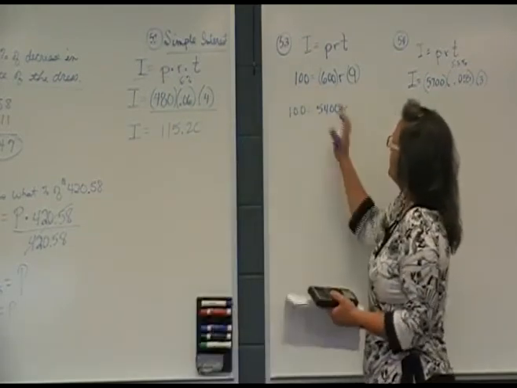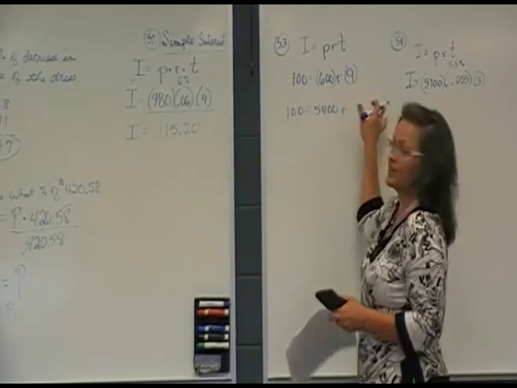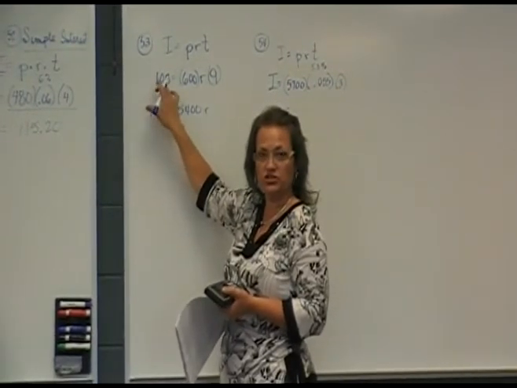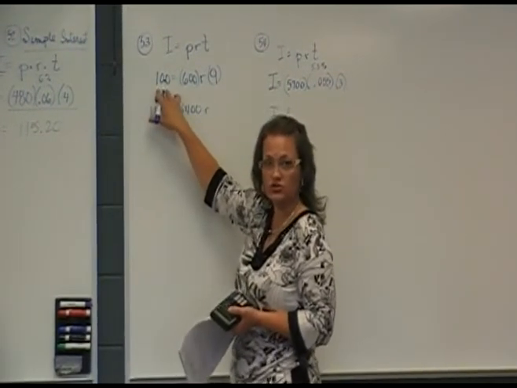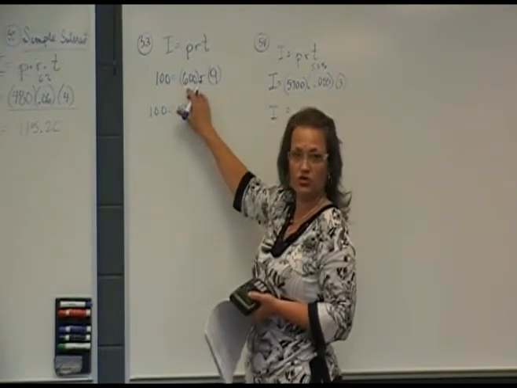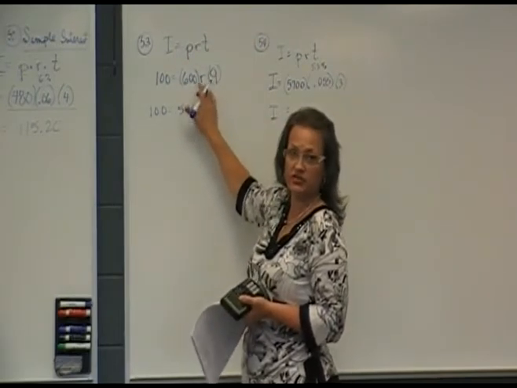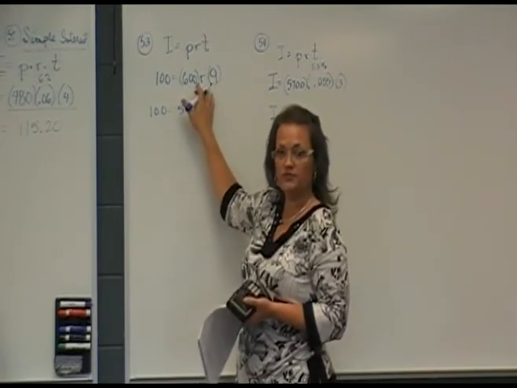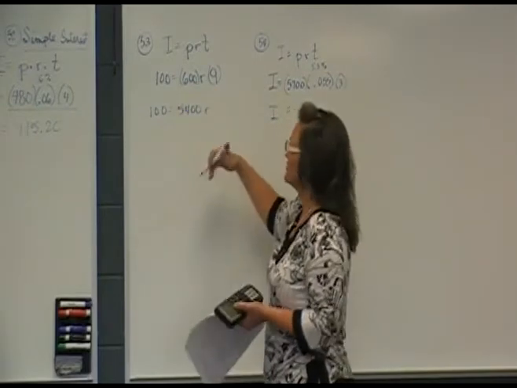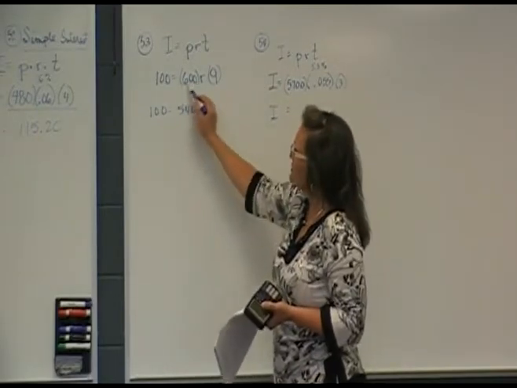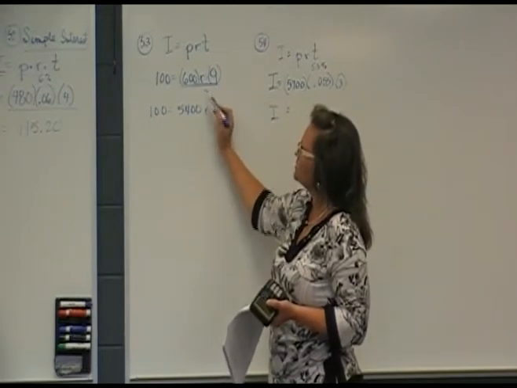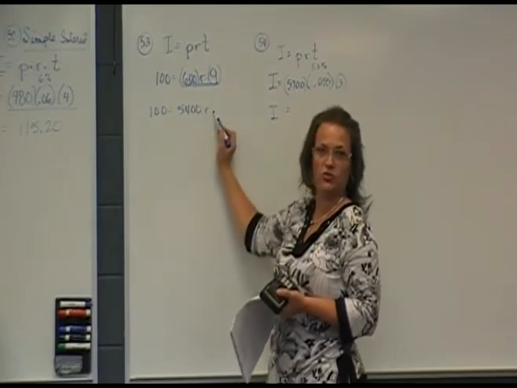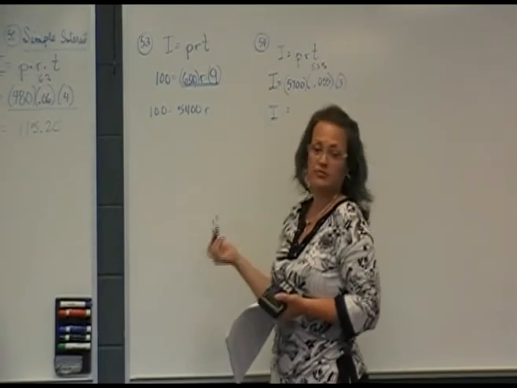Okay, number 53. This time, it's not all on the same side. I don't know the principal, rate, and time. I know the interest, so I know the left side of the equation. The I value is $100 interest, would be $600 principal at what percent, that's our unknown value, and 9 years. So I'm looking for R in this problem. So I will need to incorporate a little algebra this time, divide by what's with the variable. But first of all, this is multiplied on this side. All that is a multiplication problem. So go ahead and multiply the 600 times 9 and make that 5,400 times R, to get it simplified down as much as you can.